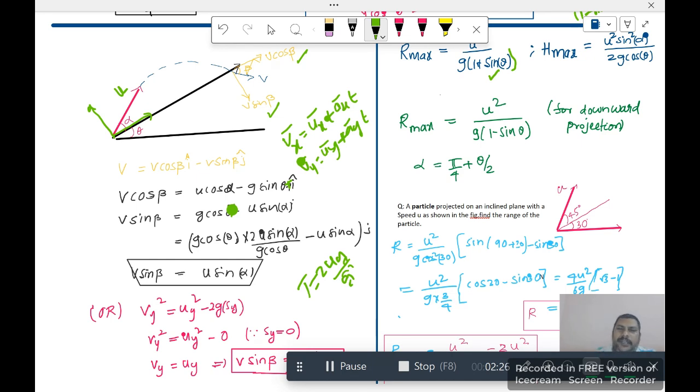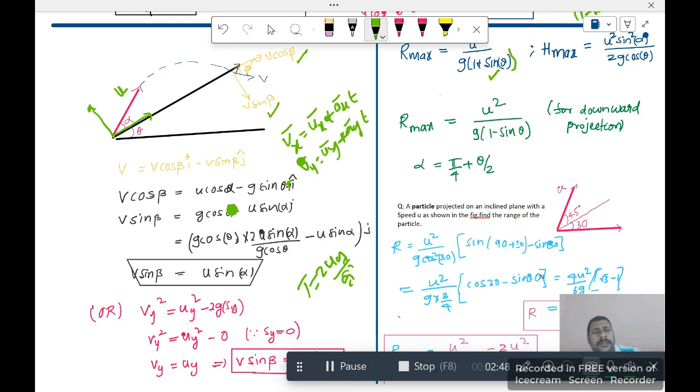So first you have to find out the T value whenever they have given a projectile problem. In most cases of oblique projectile in the xy plane, there is no problem at all. It will come directly, you can substitute the formulas. But in this case only you have to take this question. This formula is very, very important.